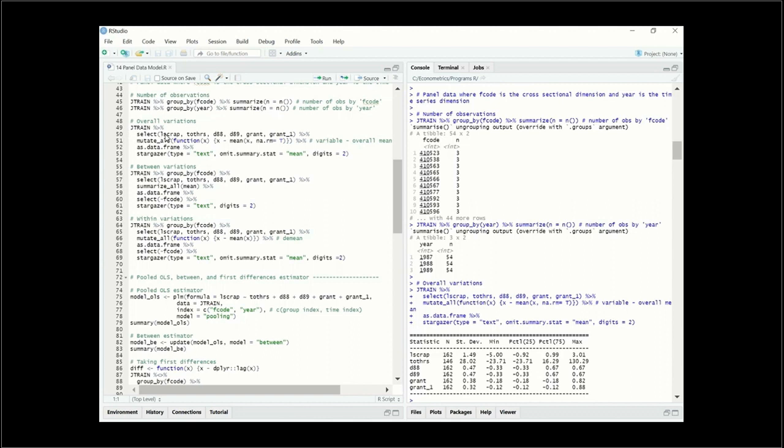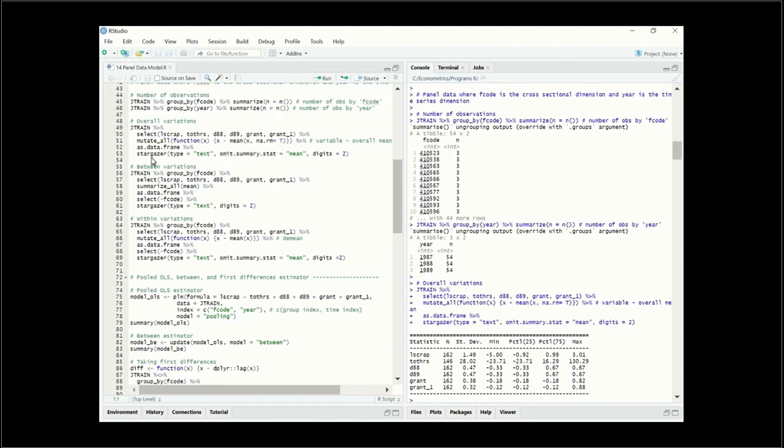So from the data frame, we're going to select all of our variables. And here we're going to be using function x, where this function is going to take this form. It's going to have x, the value, minus the mean of x. And here we are saying if it's not available, then remove equals true. So basically remove the missing observations so that we can calculate the average. So this is the variable minus the overall mean. So variable minus the mean of x is what we're calculating here.